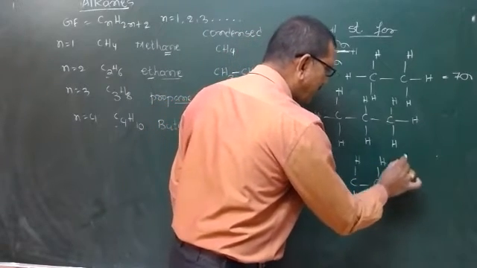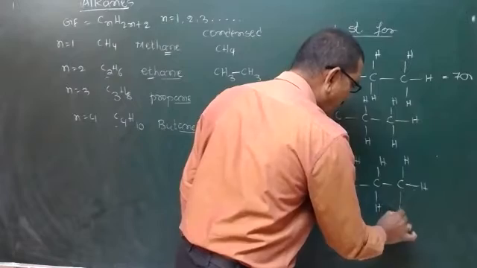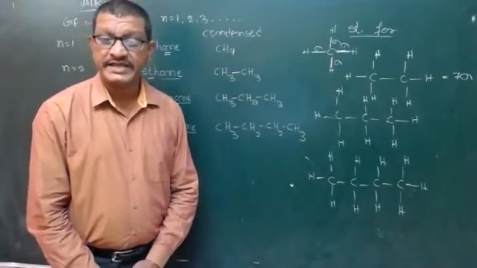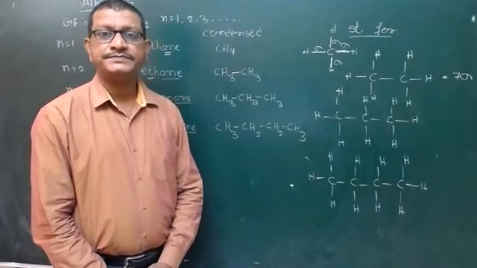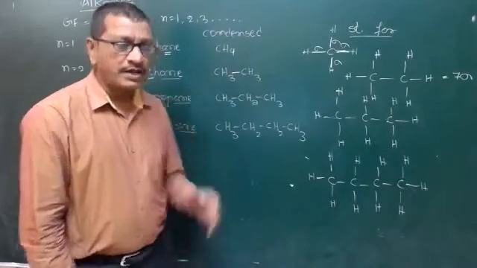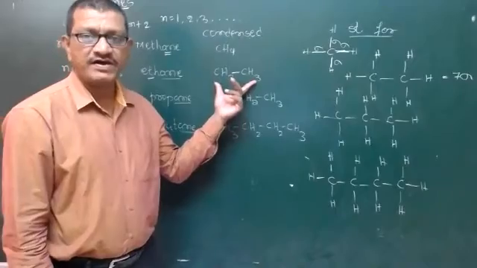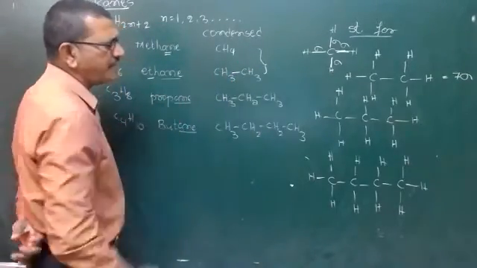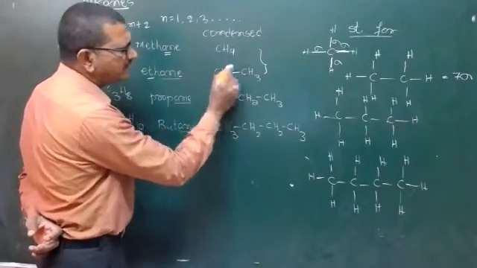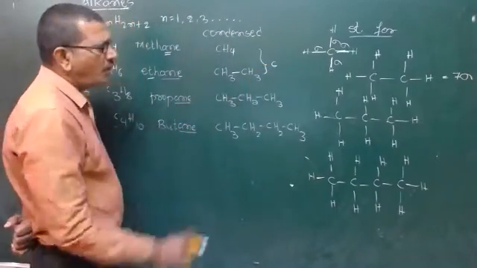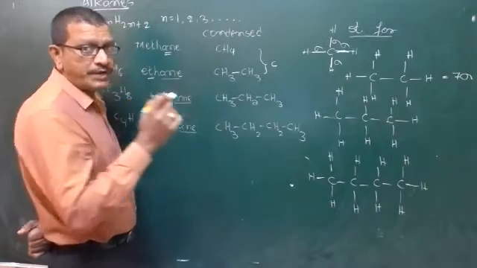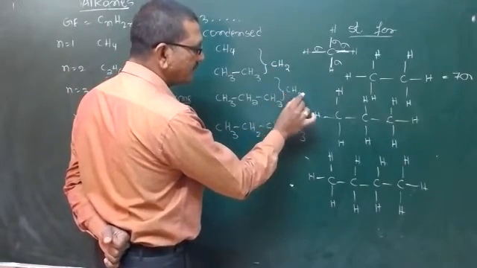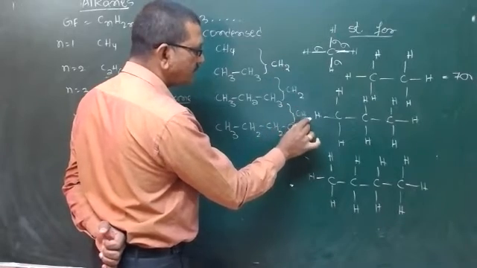So finally what we can say is that in every alkane molecule, carbon-carbon is a single bond and carbon-hydrogen is a single bond. This is the structural formula, molecular formula and condensed formula for alkanes. But in every alkane, observe these two. In these two, how many carbons are different? One carbon. How many hydrogens differ? Two hydrogens. That's why a CH2 difference is given, in this case and in this case.